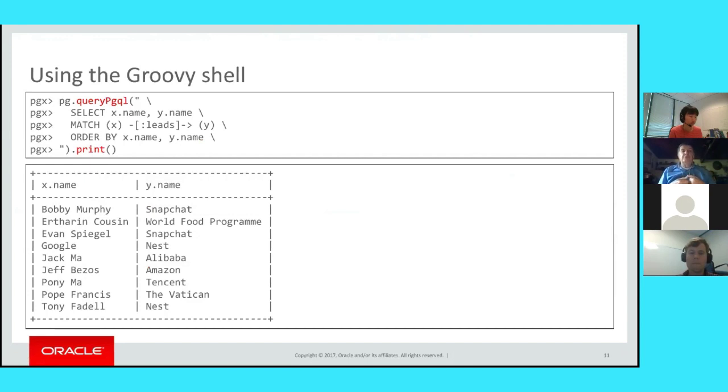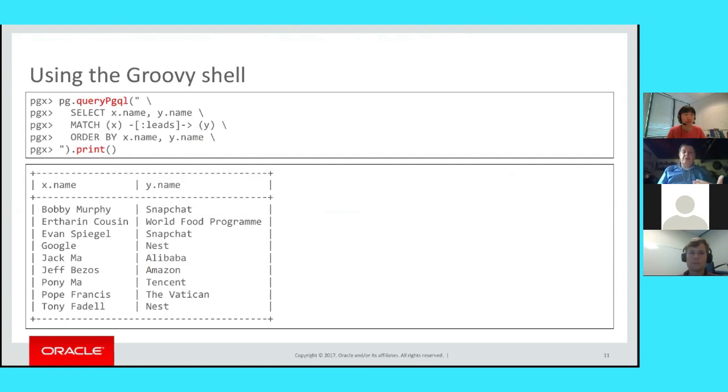That will produce a result set, and the result set itself has a print method, which very nicely types out the result as we see it here on the screen. A bit like SQL Plus, where you say select star and you get a nicely formed report. Like SQLcl that comes with SQL Developer, you can choose a number of formatting options. This here just gives us this simple columnar format, nicely readable.